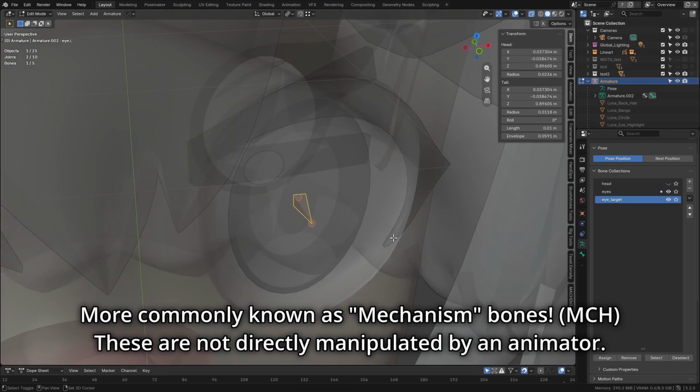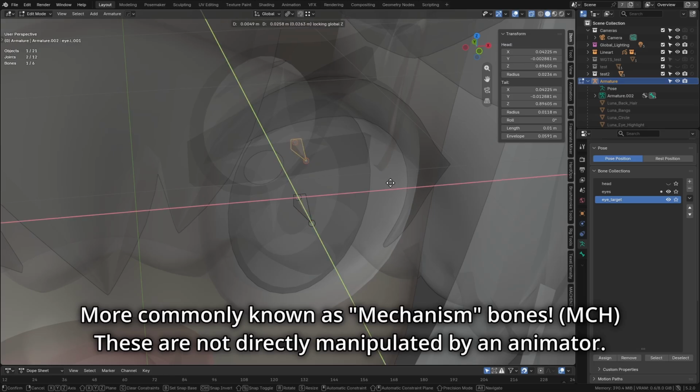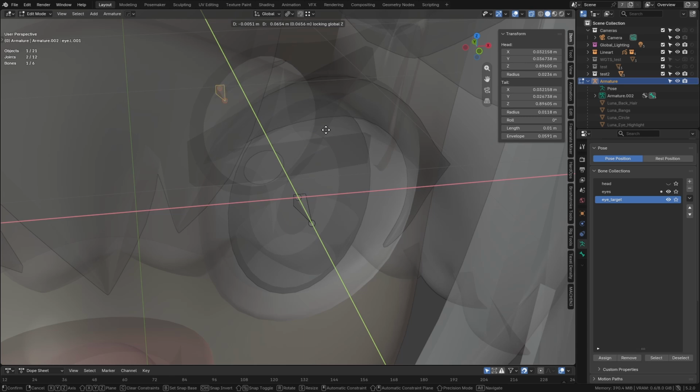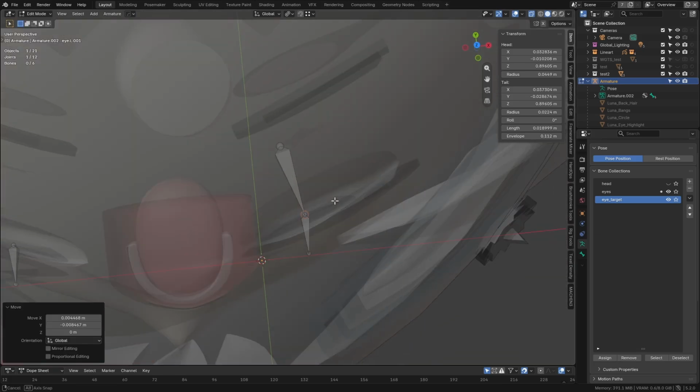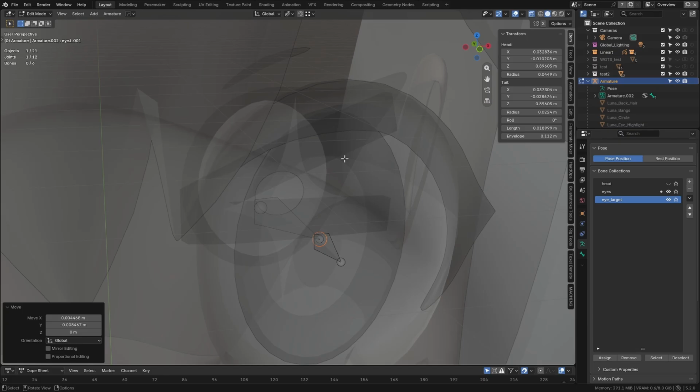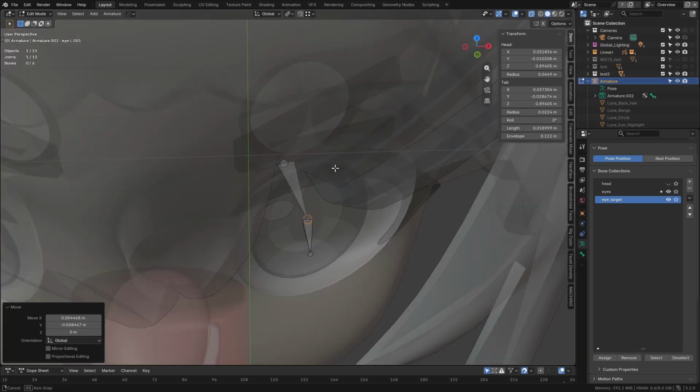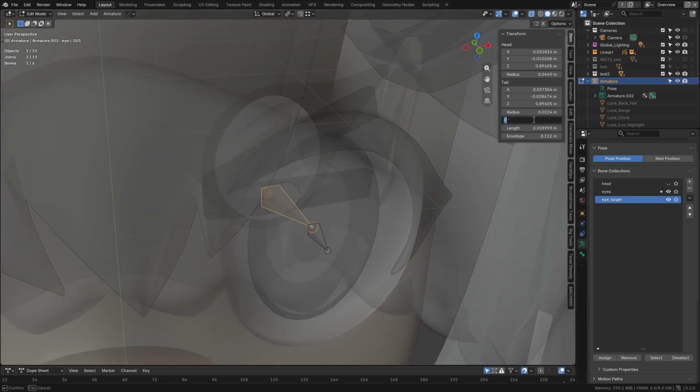We are going to press Shift D to duplicate this bone, and then press Shift Z so that it locks the Z axis, so that we aren't actually moving this on the up and down scale. Select the tail of the bone, press G and Control so it can snap to this bone. Make sure it is not snapping to any other bone or anything apart from that, so it's on the same level. Make sure the roll is still 0.